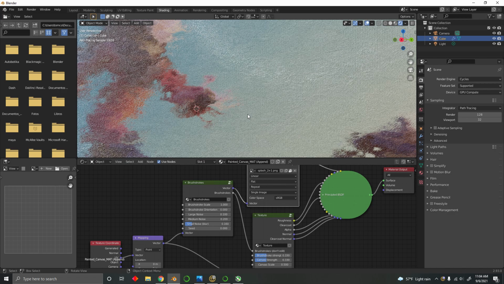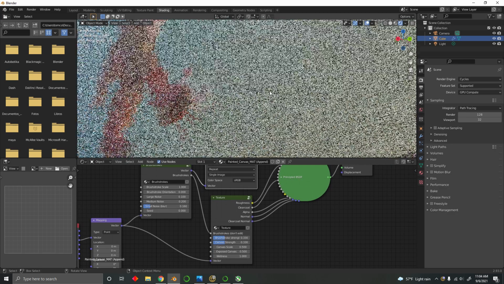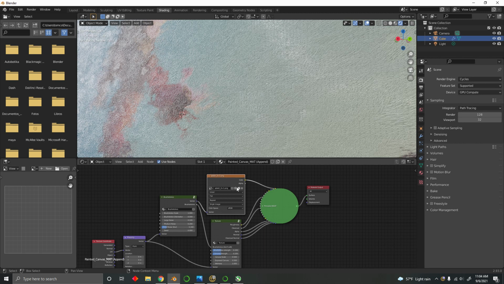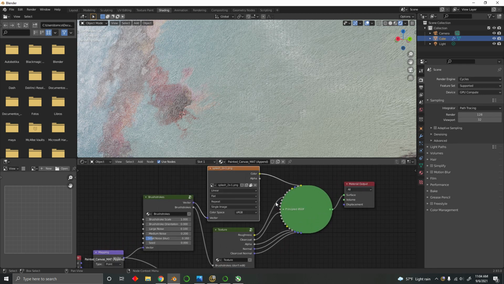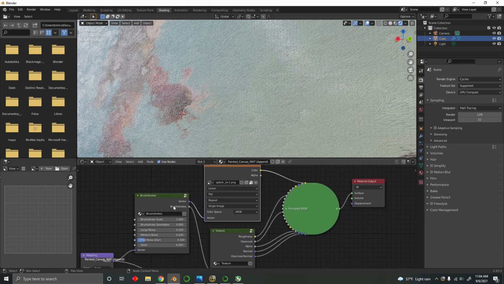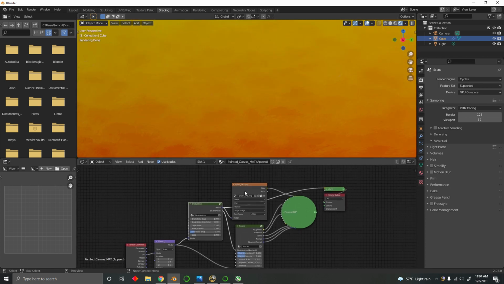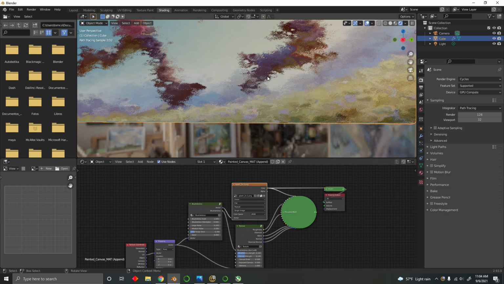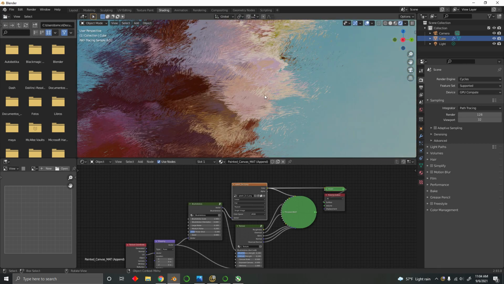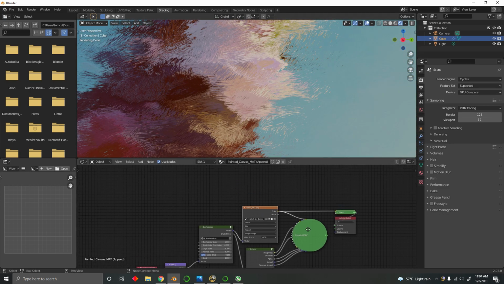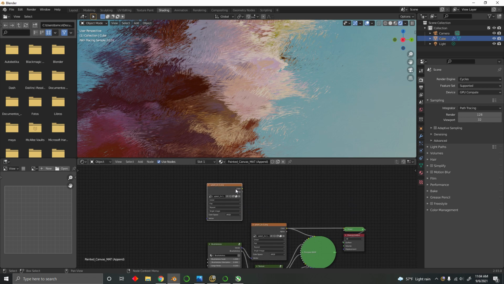Now I'm going to go over each of these features of the shader, which you can customize. First of all, this is the setup that I'm using. So what this does is that this first node group creates a vector map with the brushstrokes, so you can plug that vector into any image, and it creates this brushstroke version of that image.